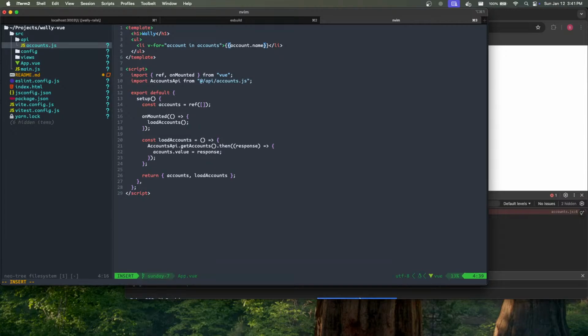I think that you can use v-html. I'll send it in the Discord.